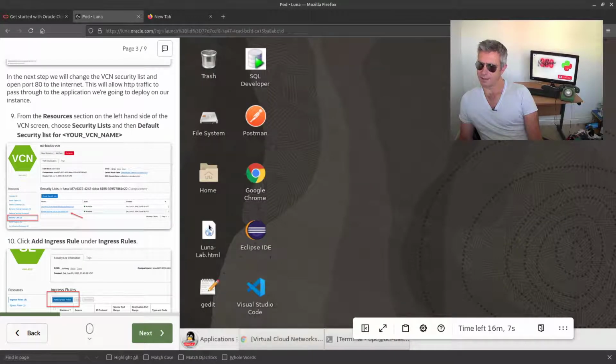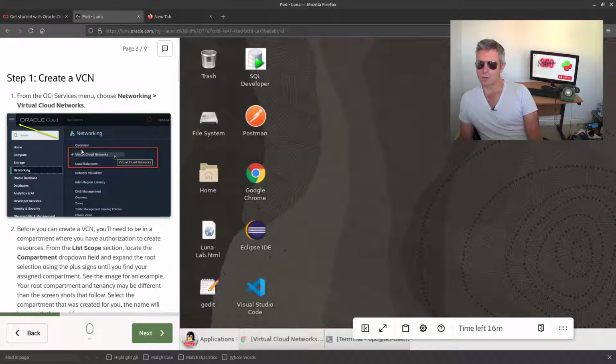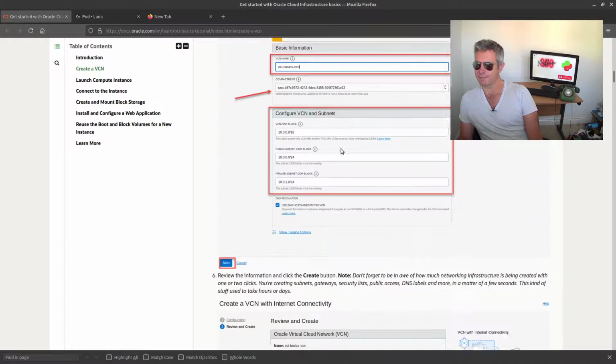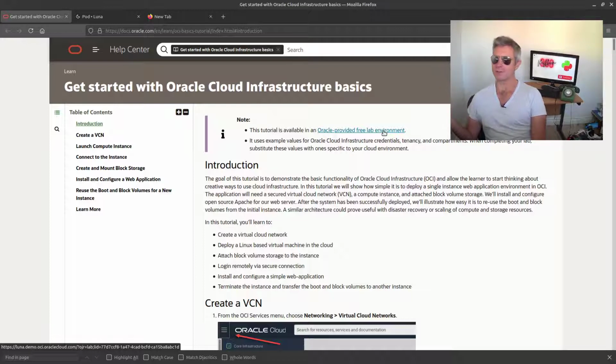So you run the lab, and then the lab runs all of the virtual cloud. Oracle Cloud Infrastructure is all run via this web page, which is run on a virtual server, which you can connect to via the Oracle provided free lab environment. So who says there's no such thing as a free lunch? There is. Well, I think Oracle are being quite warm and friendly at the moment, because they want to get some market share off Amazon and Microsoft Azure and all of those.